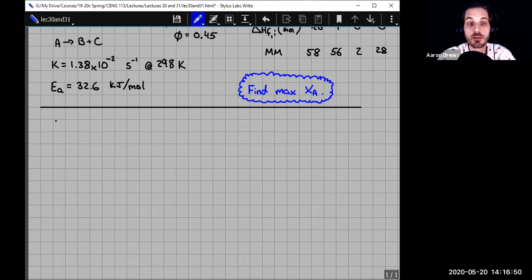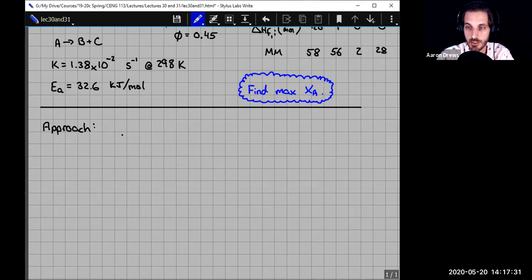So our approach is going to be to use some of the, not really shortcuts, just the special cases. One of the approaches, for a special case, if you just have one reaction, is to write everything in terms of conversion. An advantage of that is if you're being asked to answer something about conversion, as we are here, you've kind of got it explicitly in your equations, which saves you all of one calculation when you're done. But it can be convenient. It's also a tool that's used frequently on exam type questions. Again, we don't have any exams in this class, not the usual kind of exam. So you don't have to worry about it here.